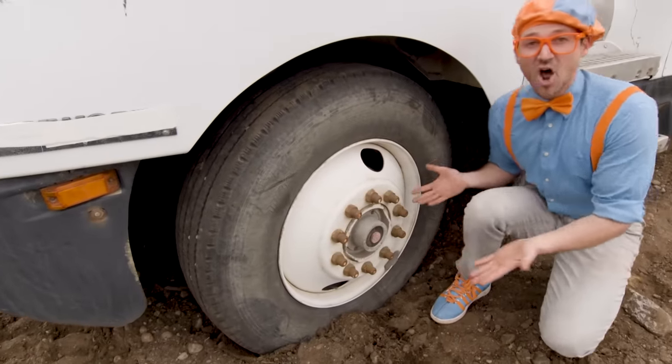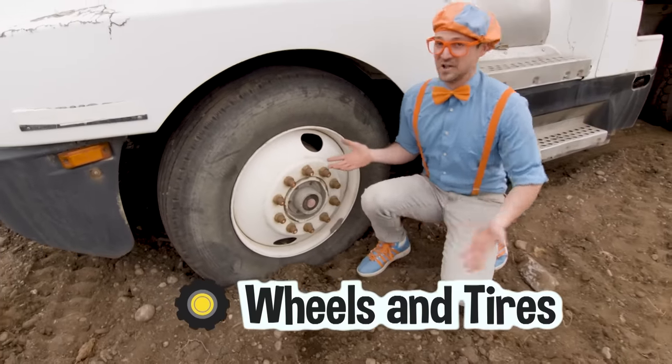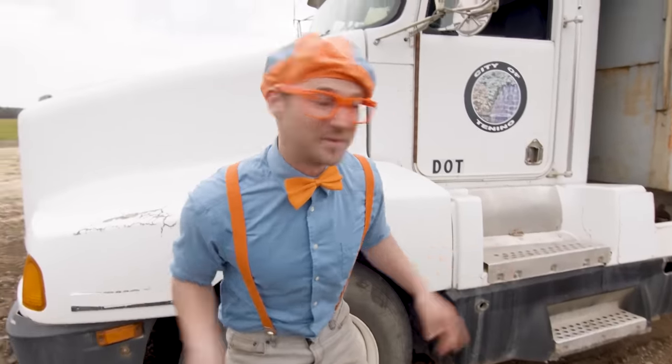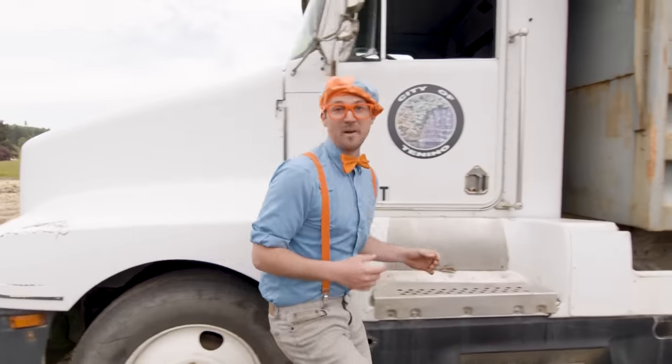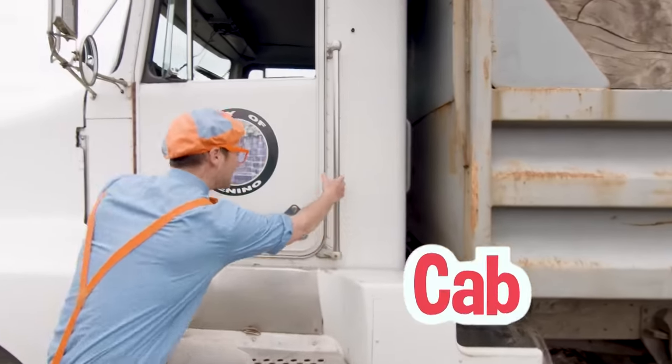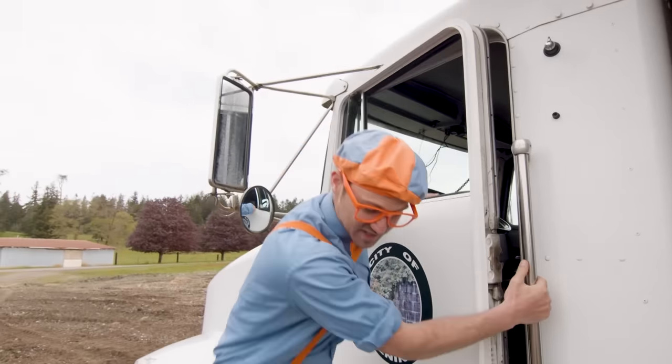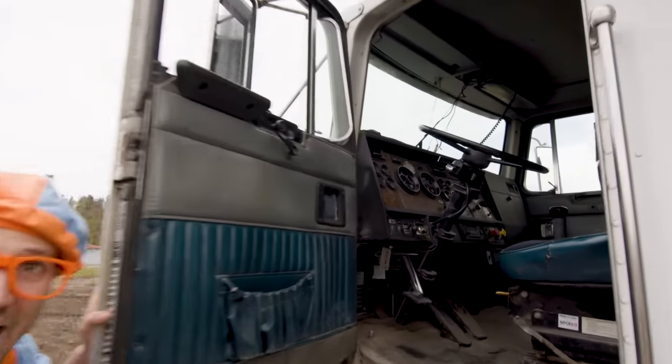Yeah, these are wheels and tires. Whoa, this vehicle is really cool because in back, there's a lot of them. I'll show you that now. But first, we need to check out the cab. Whoa, this is where the operator sits. Whoa, check it out.